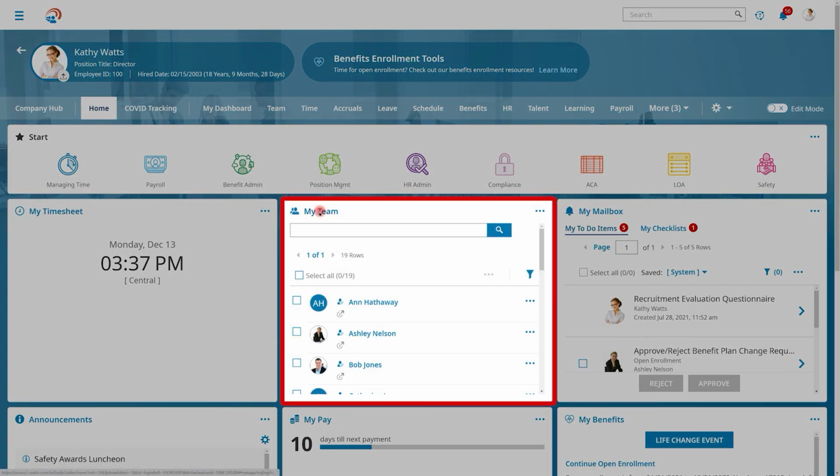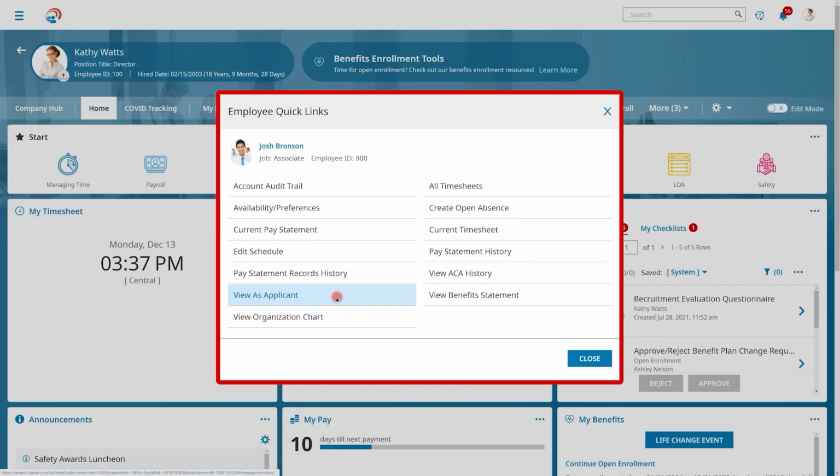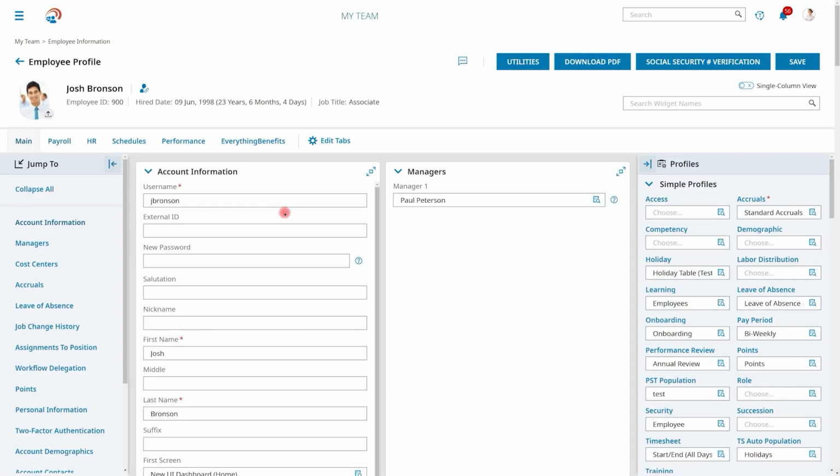Using the My Team tile here on the dashboard, we can do a search for a specific employee. From here, we have access to our employees' timesheets, their pay statement history, their schedules, etc. Also from here, we can easily access the employee's record. Because this is one single database, the employee record pulls components of timekeeping, HR, and payroll into a single centralized file for easy access. The employee record can be organized based upon how you are using the system, and it is scalable based upon security settings.